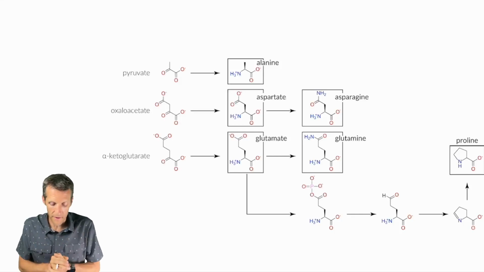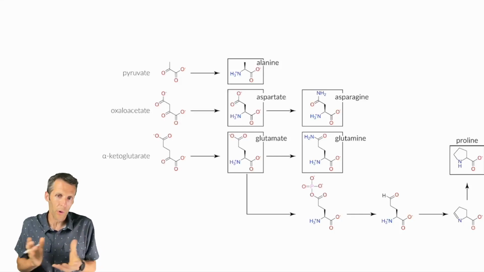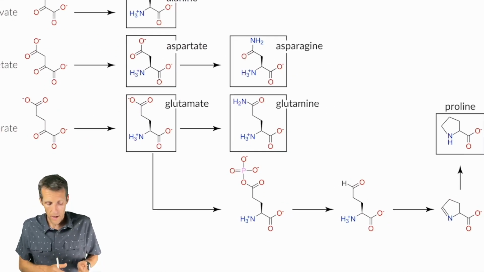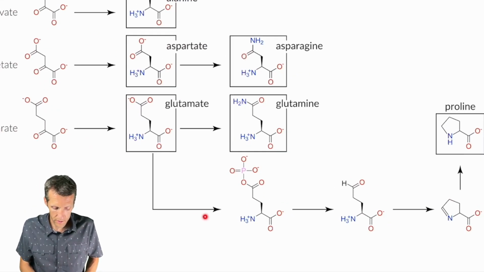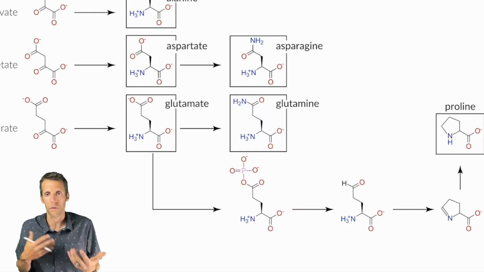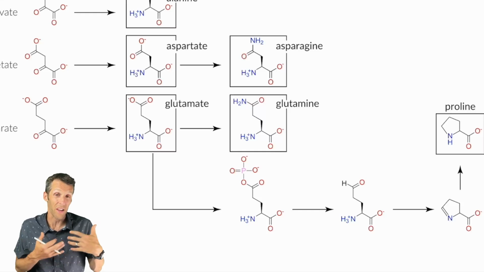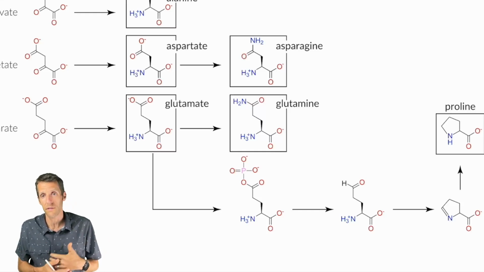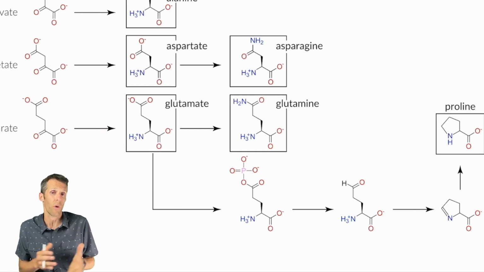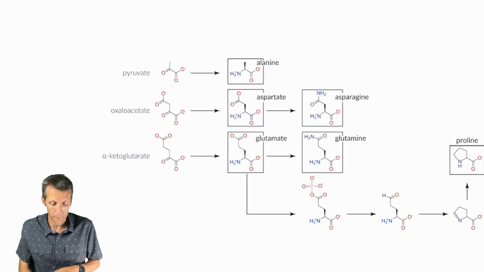So those are the big five. Here's proline. Now proline, we actually have to start doing some work. So zoom in, we start from a glutamate, and then we go through 1, 2, 3, 4 steps to get there. You'll notice I'm not drawing all the other molecules that are involved, but we actually have an ATP being invested in this process. So there are multiple other steps involved. But just in terms of number of steps, we are 1, 2, 3, 4, 5 steps away from a central carbon intermediate to make proline.